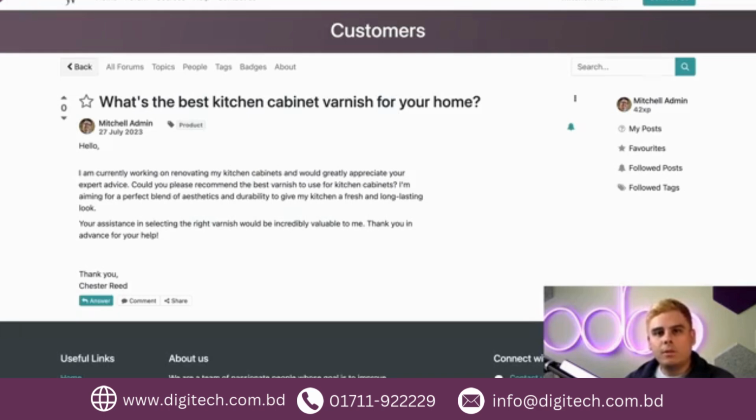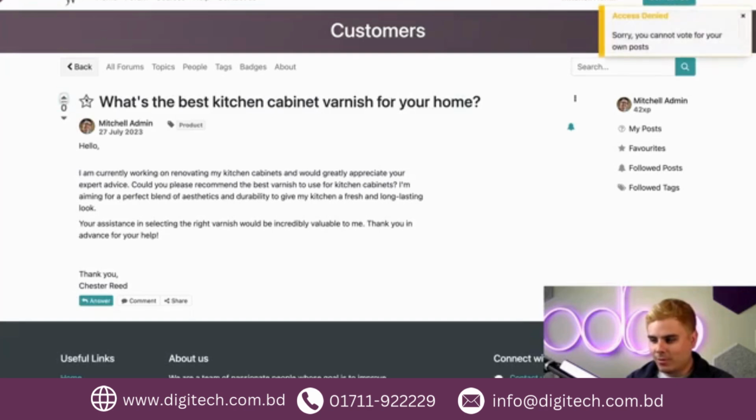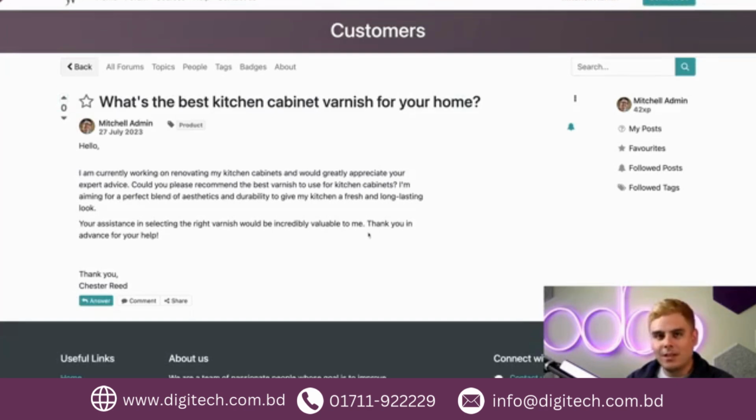And you'll notice that Odoo then redirects me to the forum on the website so that I can actually see this post and I can see everything. And it looks like right now I have no karma, but that's fine. We can upvote our own stuff. Oh no, it doesn't allow us to. That's too bad. But anyways, what we can see here is a bird's eye view of how a customer is going to see it.